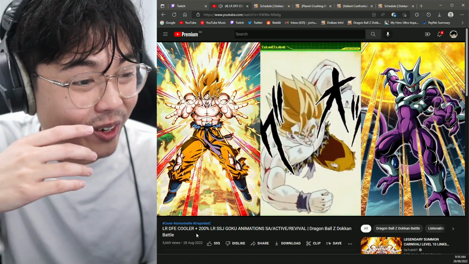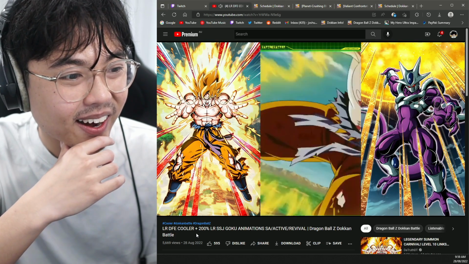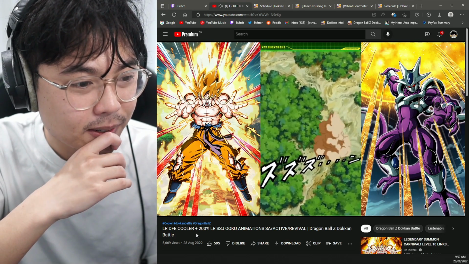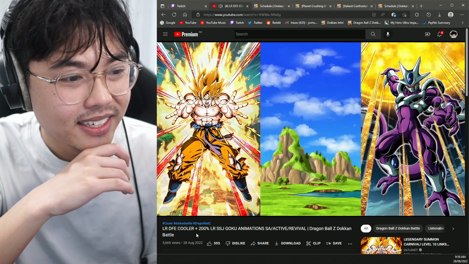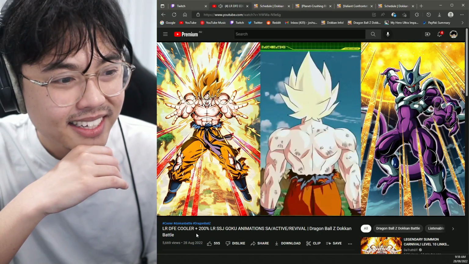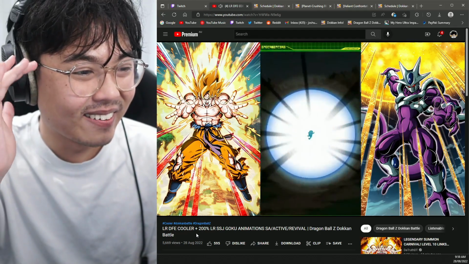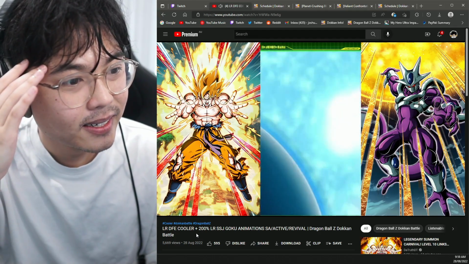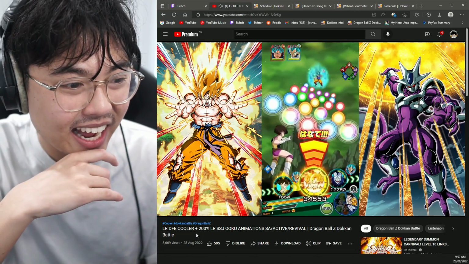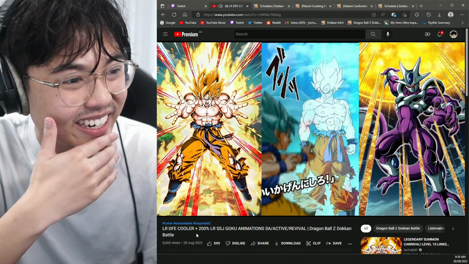Alright, now we're into Goku, just straight away, 12 Ki. Oh, he's punching. Alright, and then 18 Ki. It definitely ruins the hype that I have to watch him through here, not the live stream, but oh well. That was a good ending. I think when it comes to the ending, it makes or breaks the animation for me.